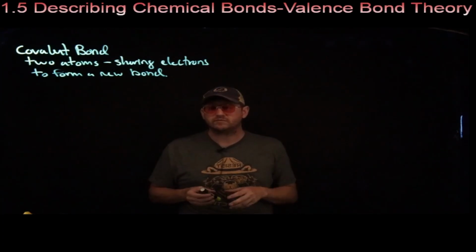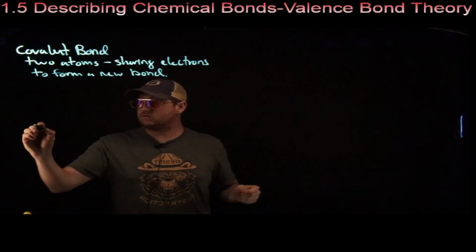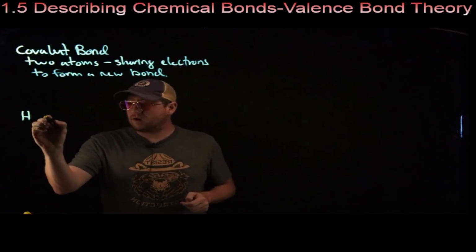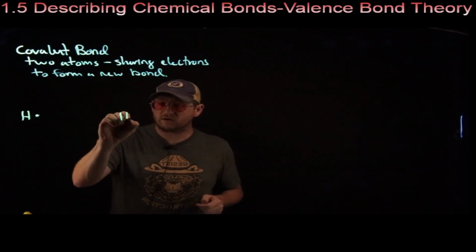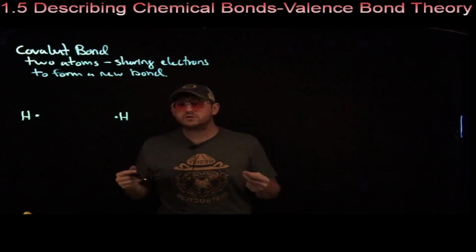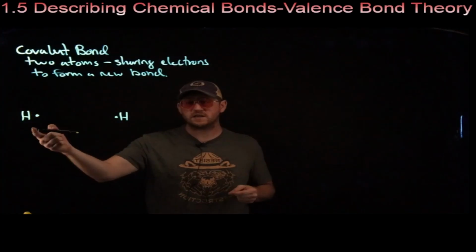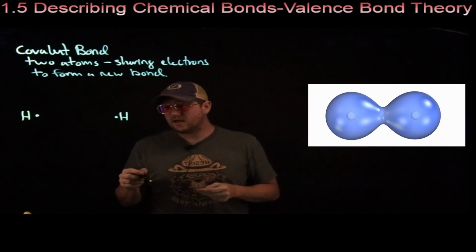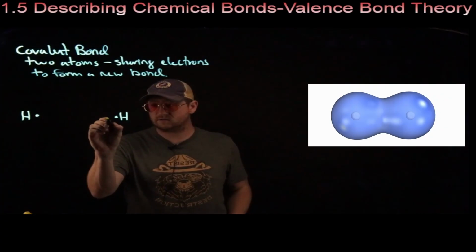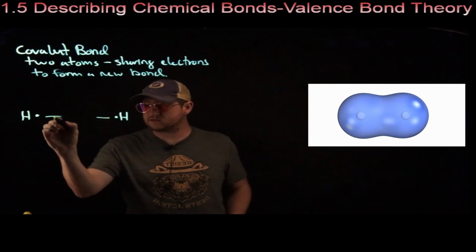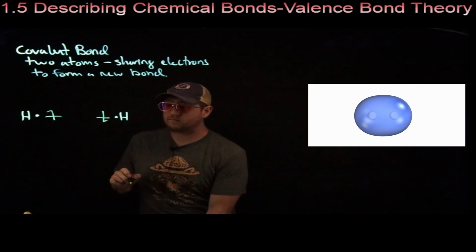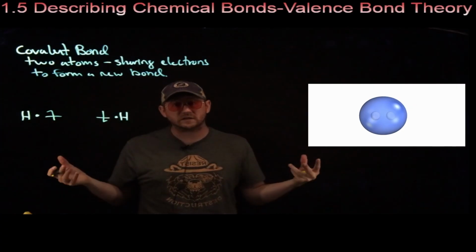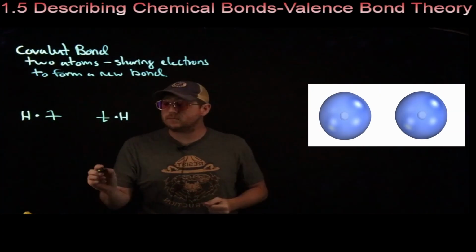Let's use the simplified model of two hydrogens. I'm going to show a video in a second of two hydrogen atoms. We have one hydrogen, we have another hydrogen, and what's going to happen is this hydrogen with this electron and this hydrogen with this electron are going to move together. And as a result of that, we have our electrons here and here. And as they move closer together, they're going to release energy. They're going to become a more stable molecule.